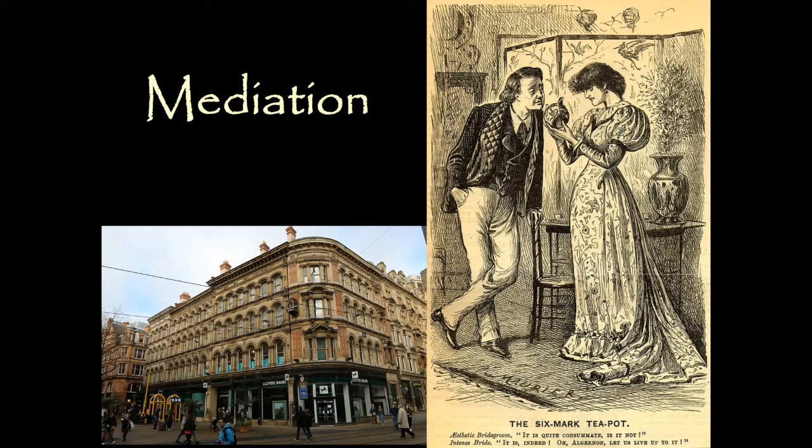Now, how does one discern what those identities are and which one suits us best? This is where our third term of mediation comes into play so richly. Mediation has often traditionally been understood as learned people — whether that's Nikolaus Pevsner's guides to the different counties of Britain or Jewett telling us about what good ceramics are in Victorian Britain. But I also hope to have demonstrated that quite modest publications — daily provincial newspapers like the Birmingham Daily Post — often reveal quite thoughtful considerations of the roles ceramics play in our daily life. I'm including here an image of the former offices of the Birmingham Daily Post, alongside a little cartoon by the great Punch illustrator Georges du Maurier, which both celebrates but mocks this role of the aesthetic arbiter of taste.